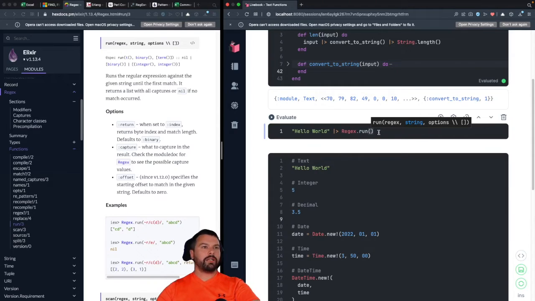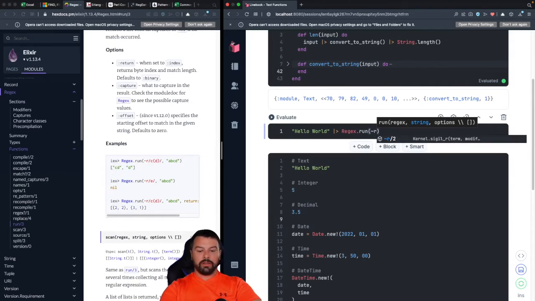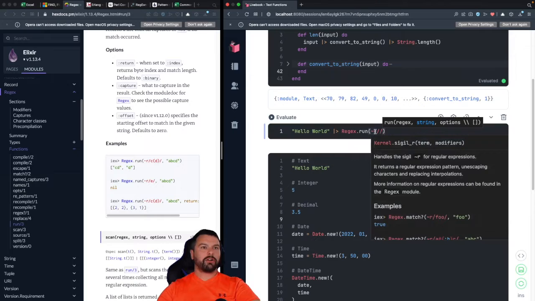Okay, well, how do we write a regex? What is that? All right, so if we scroll down a little bit further, we can see, okay, here's our example. So we need a tilde-r and two backslashes. Now, what this is saying is tilde-r, yep, here you go.